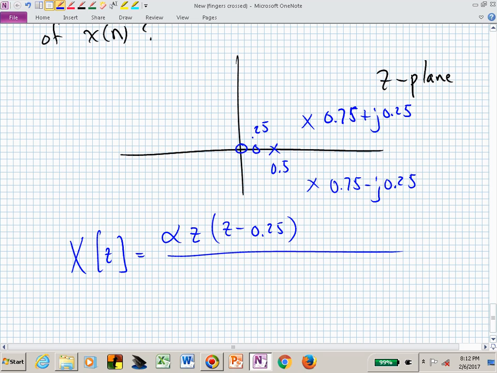How many pole factors do I have? One is there. Where's the other one? And here's the sort of the explicit way of factoring those complex conjugate pole pairs. We have the real part, and we have the imaginary part. And that's the factor of my complex poles. Given this, can you tell me the structure of little n?